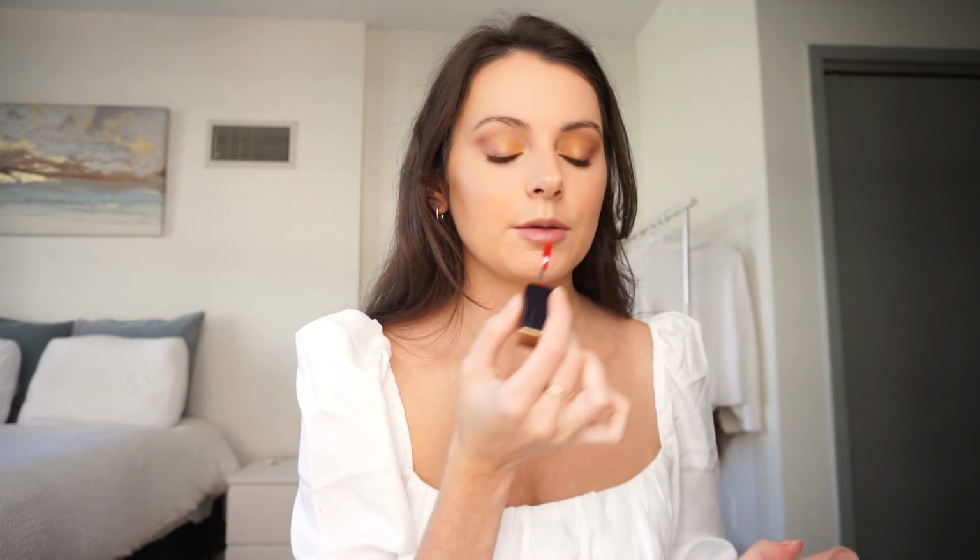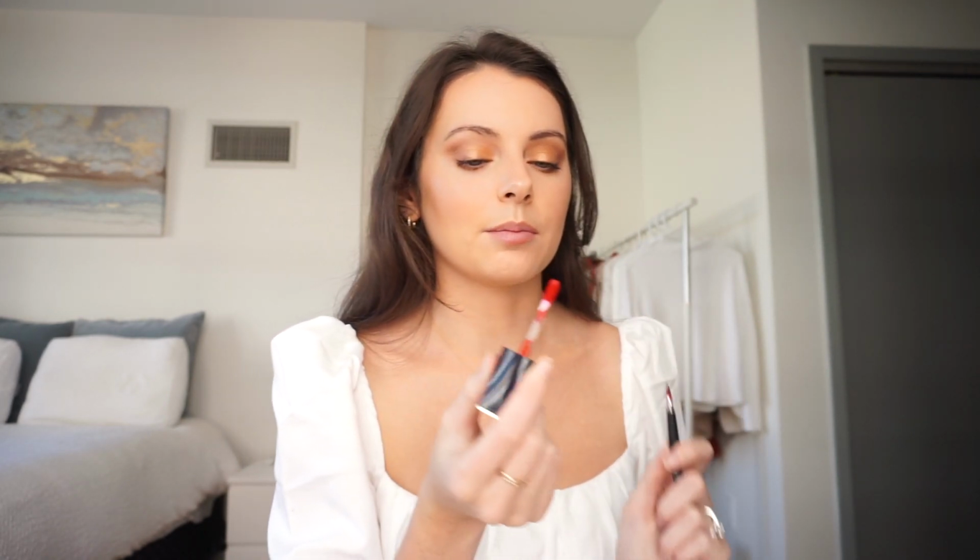So I'm gonna just very lightly put it on, and then also use this little lip pencil thing I have just to help me apply the rest. Okay. I love this little pencil thing. It's always so handy. You can make it very precise when you're applying these, because the application stick on this is very thick, so it's hard to get it all the way to the corners. But what I love about this is it just dries down so quickly. It's a matte lipstick, but it's definitely not drying at all.